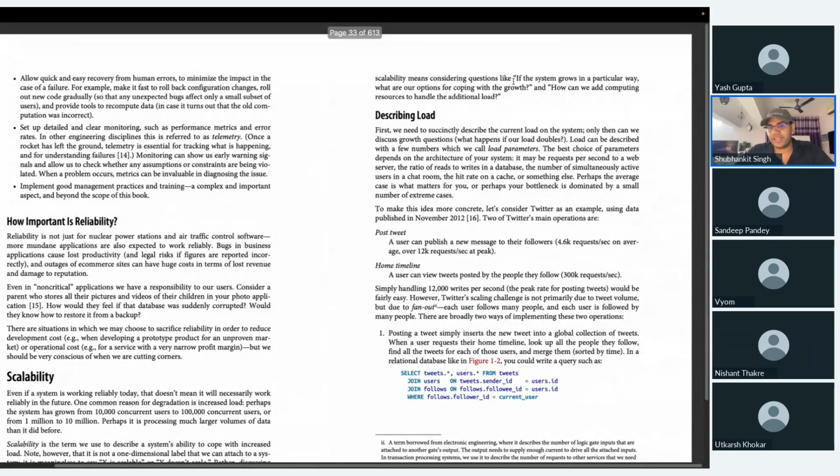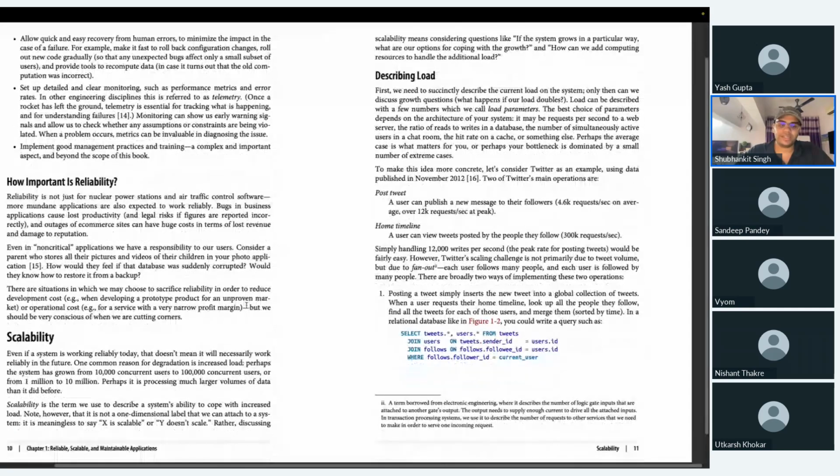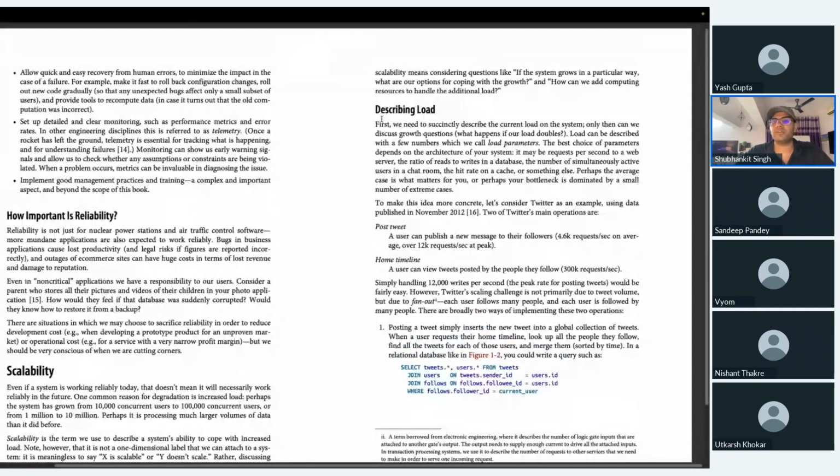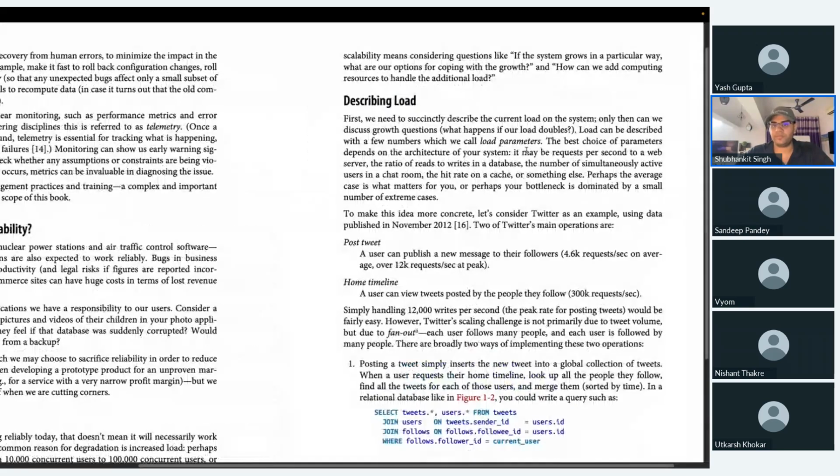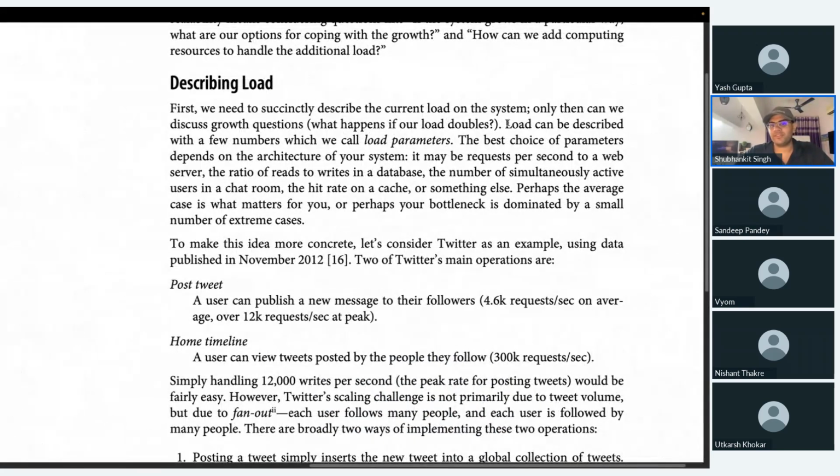And to define all of that, you need to basically tell what is the load, right? Unless you know the load on the system, you won't be able to define the scalability of the system. So let's try to define the load on the system. Load can be described with a few numbers called load parameters. Obviously, you need to quantify load. A very good way is to see requests per second, right? How many requests you'll be hitting. That is the first thing you see in a server cost. Another thing in databases is the ratio of reads to writes. One thing can be the number of users. One thing can be hit rate on cache. These are ways you basically check the load of any system.